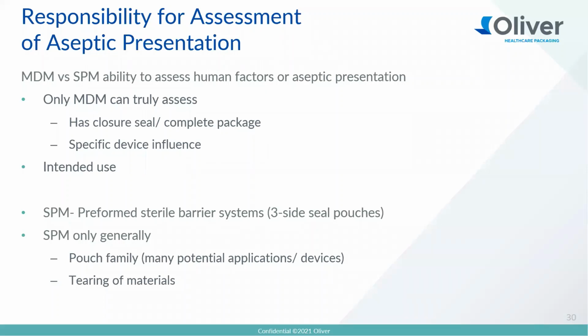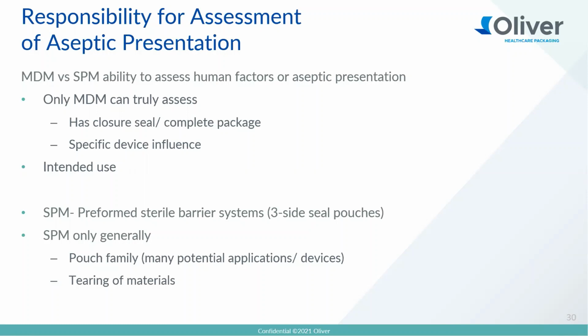Okay, if we look at the responsibility for assessment of aseptic presentation, at least in my opinion, it comes down to the medical device manufacturer having the main responsibility, but I think the sterile packaging manufacturer can also assess and help out when it comes to the responsibility of aseptic presentation. But Jeff, I'd be interested to hear from your experience and your comments on this.